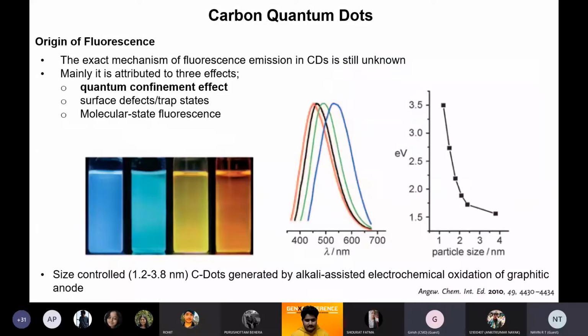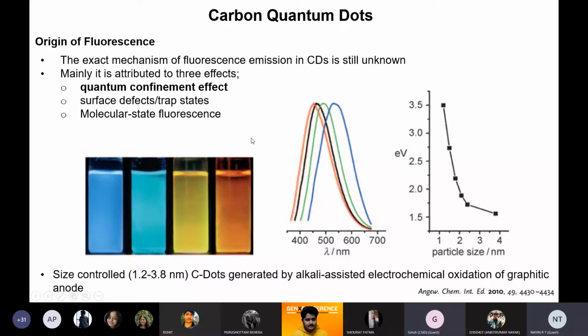So the research now focused majorly on the fluorescence of the carbon dots. People were very much interested in how we can control the fluorescence of these carbon dots, because that was the main aim, right? Because it is a fluorescent material, one should be able to control its fluorescence, then only can we do something meaningful out of it. Presently, the fluorescence generated in the carbon dot is still debatable. The precise mechanism is still unknown, but there are three main effects, or we can say theories, which have come into the picture and people have accepted.